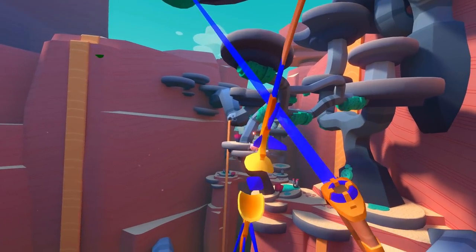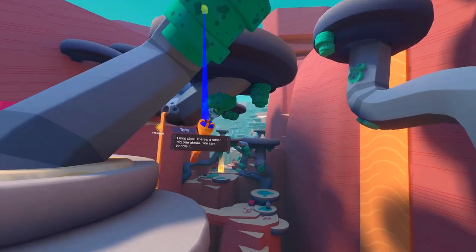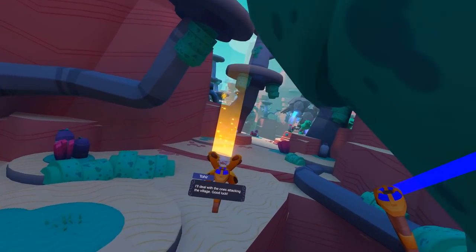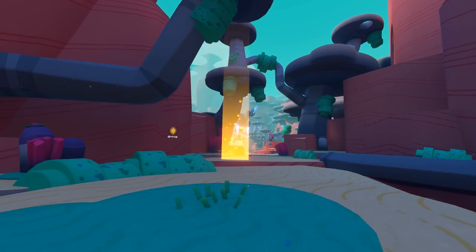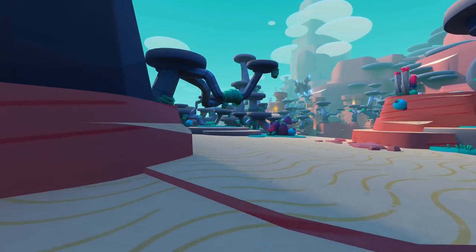Jump. And. Yeah, shoot him. Nice. There's a rather big one ahead. One's attacking the village. Oh, that is a big one. Oh, hold on. Got to swing this way. There we go. That is a big one. Oh, I'm going to get him. He's got my name written all over it.